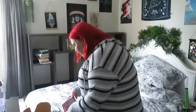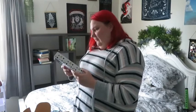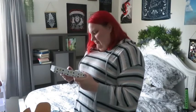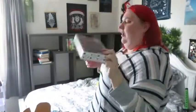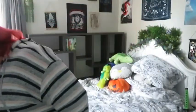And it looks like we have a puzzle. Is that really Elias and Laia? Okay, I love this. This is The Ember in the Ashes, Elias and Laia. I literally just finished listening to A Reaper at the Gates. So, Elias and Laia. That is not what I pictured Elias as. But okay. I'll take it. Definitely how I pictured Laia, not how I pictured Elias, but sure. I have a bunch of puzzles I need to do. I got a Night Circus one. I have a Caraval one.